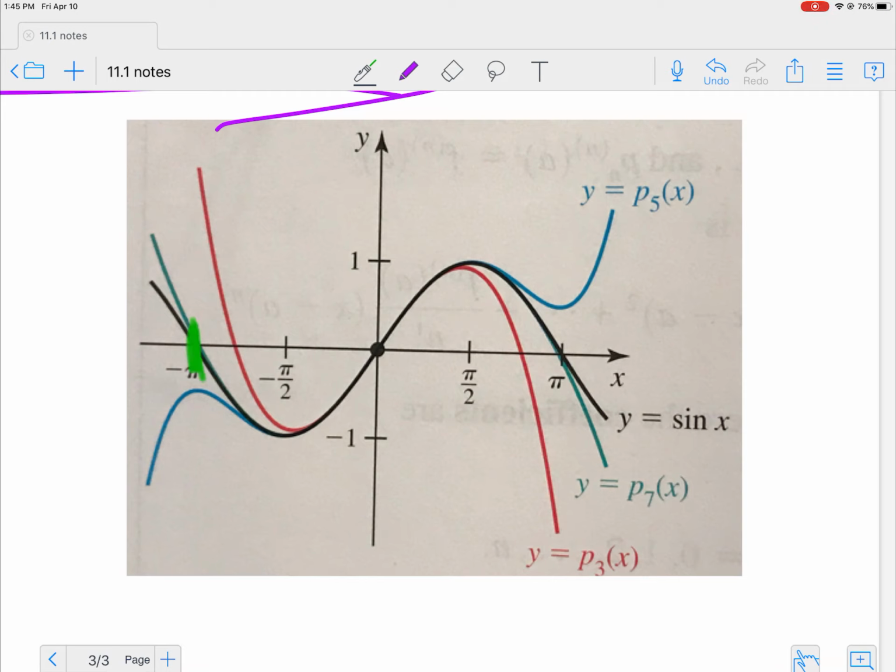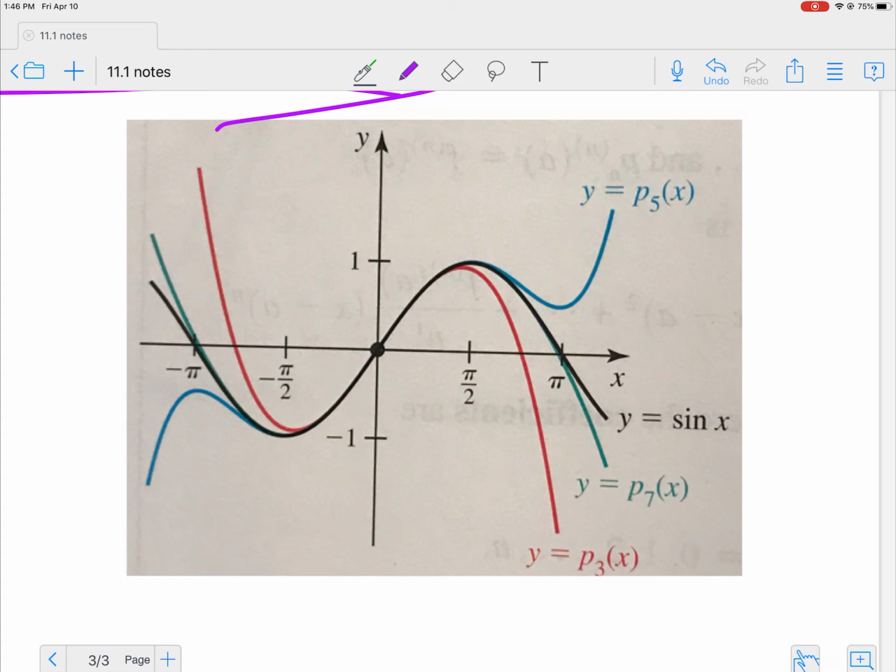However, if I'm more concerned with what's happening from negative pi to pi, that's not going to do it. And neither will blue, because blue matches up here and matches up to about here. Well, that's not taking me all the way to pi. If I'm concerned with pi, my 7th degree polynomial matches all the way up from negative pi to pi, and then I'm looking at the difference. My remainder is this value c that hits what's going between my actual polynomial and my function. That is what we're talking about.